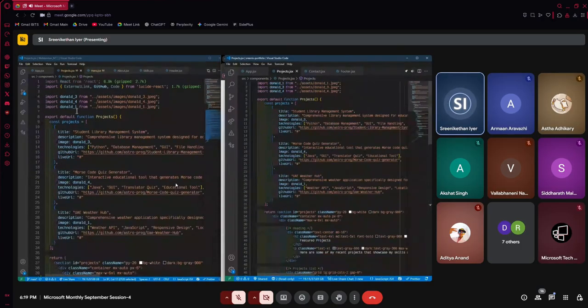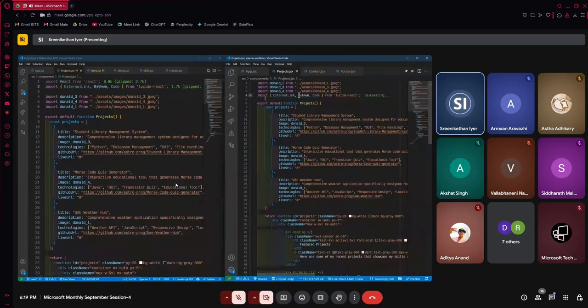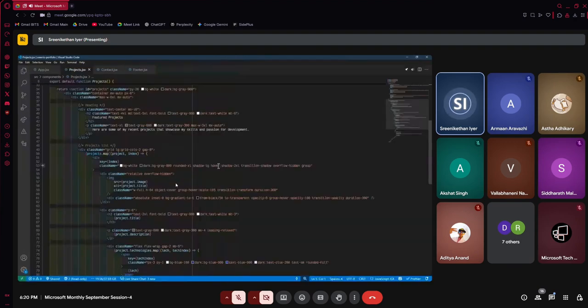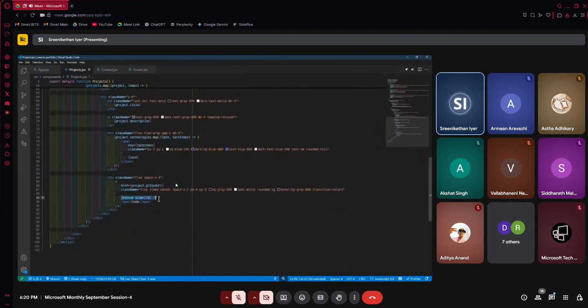And yeah, as expected, you should also import the appropriate Lucid React icons, whichever you're planning to use. In this case, we are using only the GitHub icon here. So just call Lucid React, use the import statement, type the GitHub logo name, and you can basically see that there's an icon here that is the button, right?